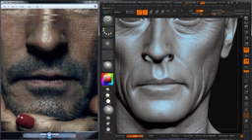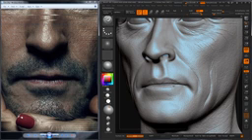So basically I'm just going in and detailing. I do this kind of stuff just because I want to have variations.